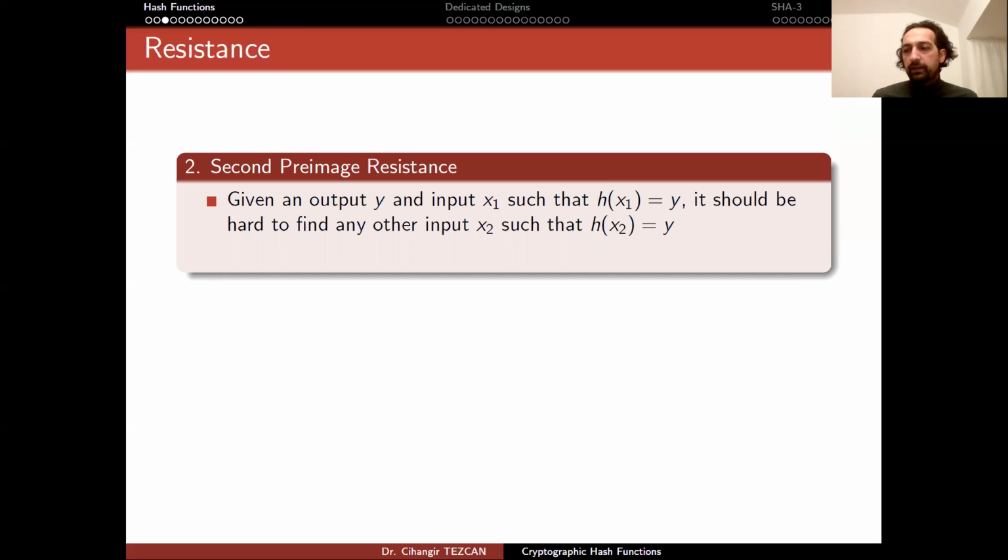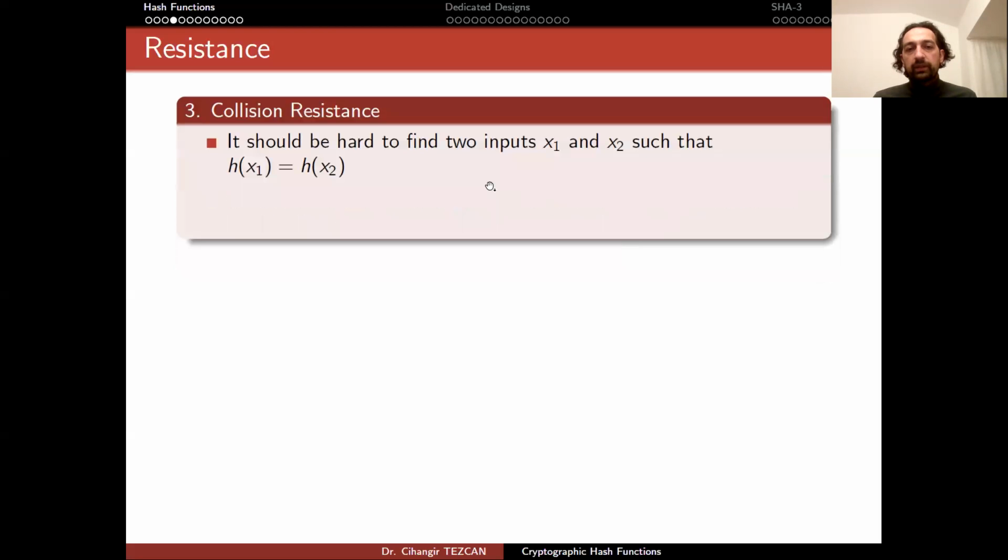Assume that it is a file in your computer, or at the forensics level, it is the hash of the hard drive, so you don't have any control of it. So the hash value is fixed. So you are trying to find some other x2. So x1 is fixed, you are searching for an x2. But in this picture, in the third property, nothing is fixed. So you are only given the hash function h, and we are asking you if you can find two different inputs that would give you the same output. So as you can see, you have more freedom here now because x1 is not fixed. So you can do whatever you want.